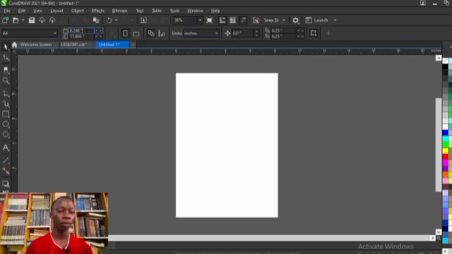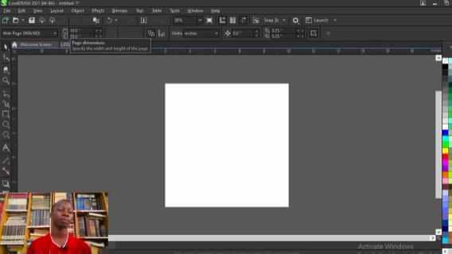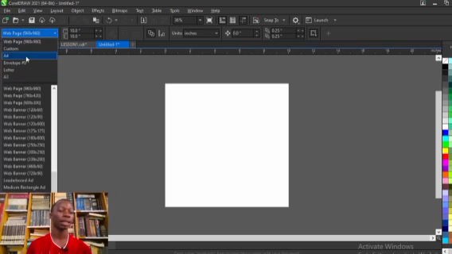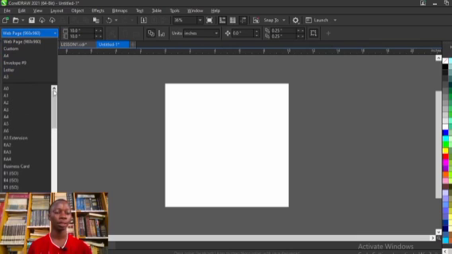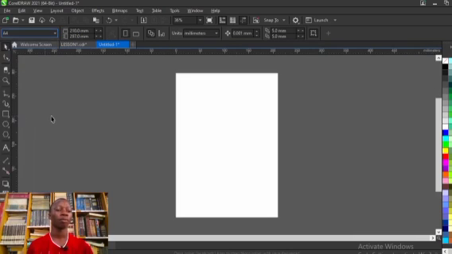So for me, I'm now to type in what I want, 10 by 10, then I hit my enter button, and everything becomes what I want. So I have selected the custom size that I want my workspace to be. But if I want it to be in A4, then I can come here to select A4 or any other. There are many in here. So select the one that you want for your project.